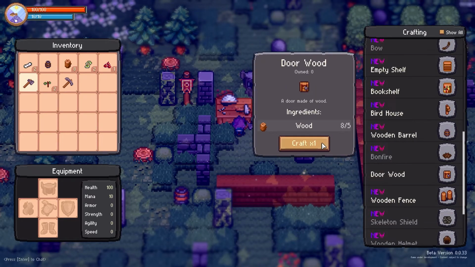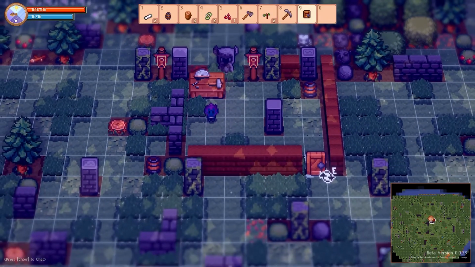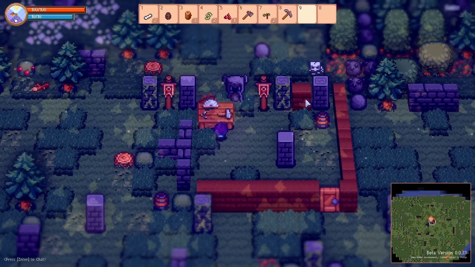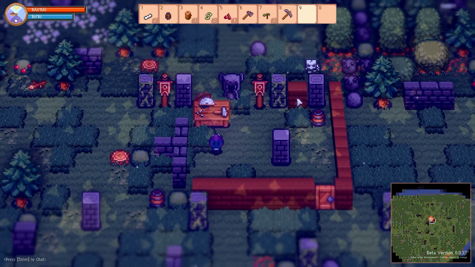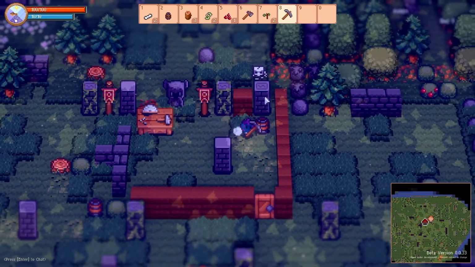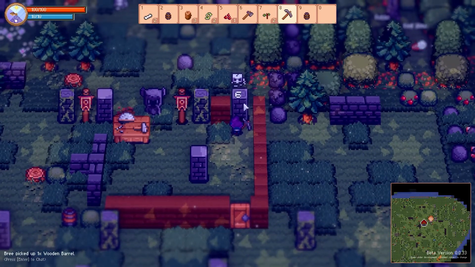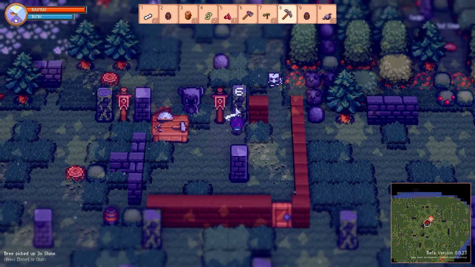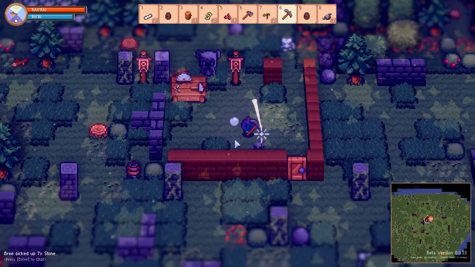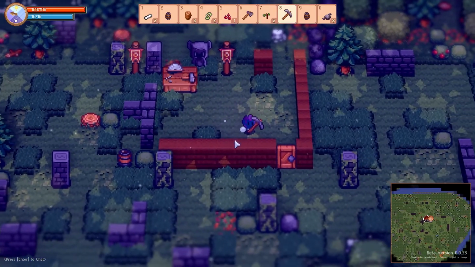Here we go. Door. Boom. All right. I guess because we only have wood, we haven't unlocked stone walls. So I don't know if that's a thing that we have to just wait for. But in the meantime, I will take all of this stone.